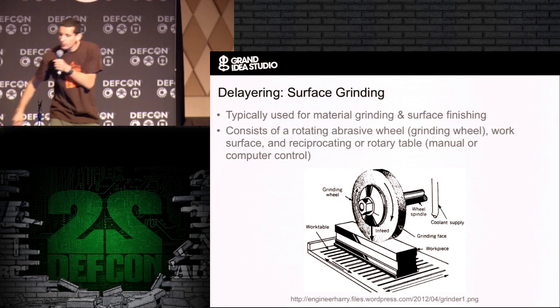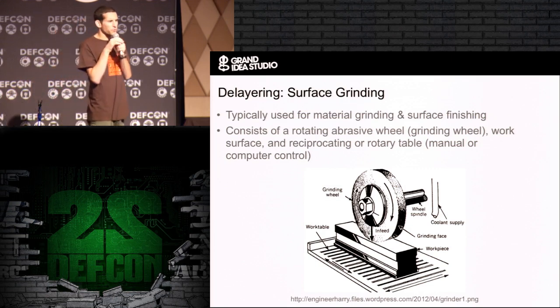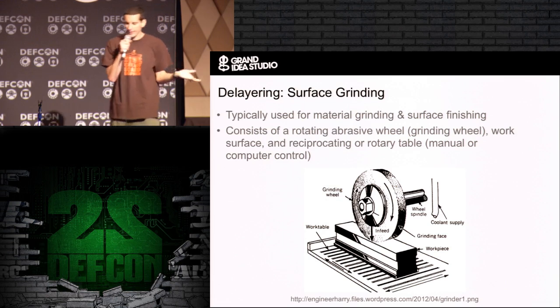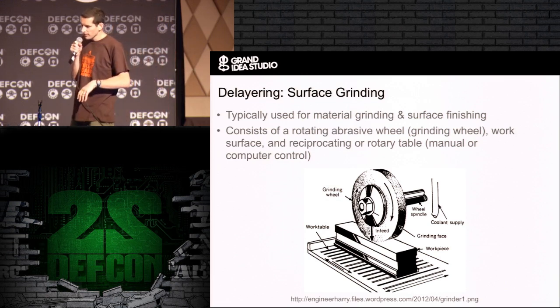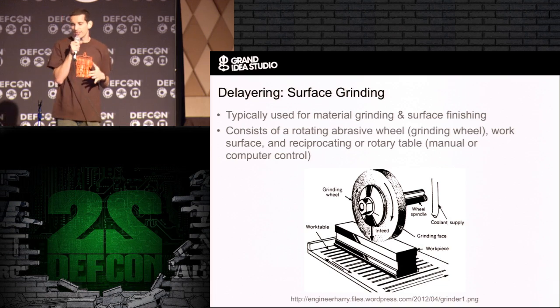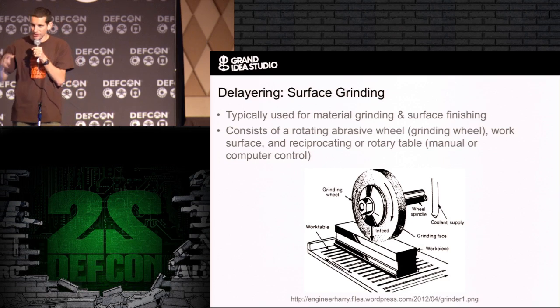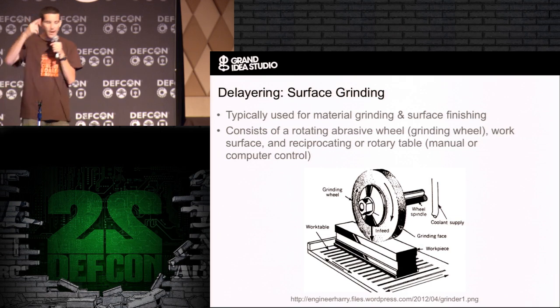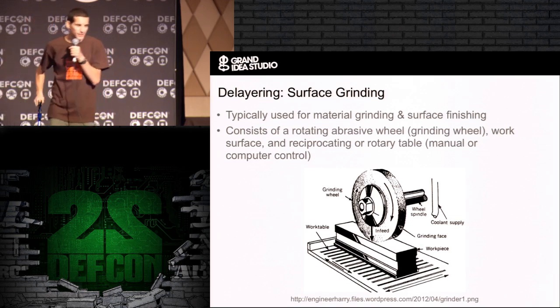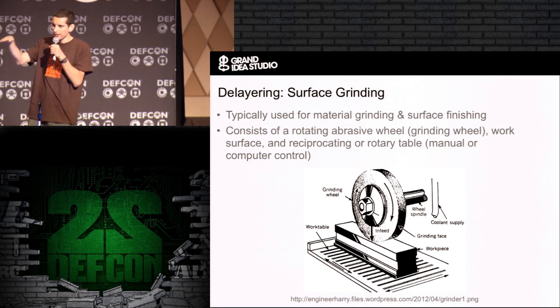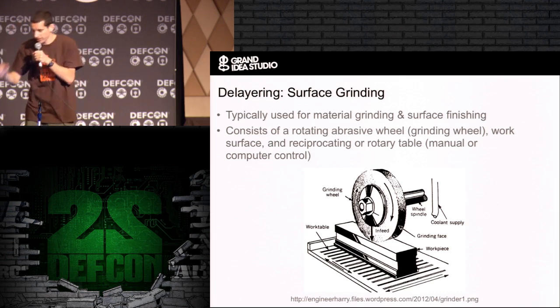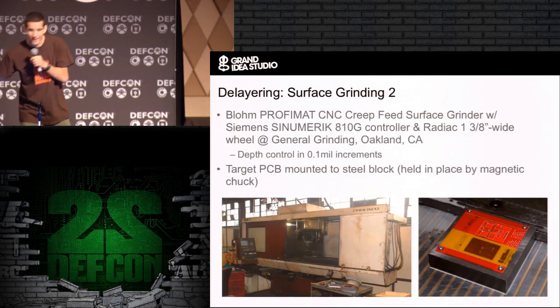So the last one of delayering is surface grinding. This was another one where I was like, okay, I'm doing the Dremel tool, how else can I do it? What other techniques? Surface grinders are these amazing machines that are used to grind down surfaces, to create nice surface finishes, and to do all sorts of crazy metal work. We have this rotating wheel on a rotary table, and the table moves around, and the wheel stays where it is. It's a very, very cool thing, but gigantic.